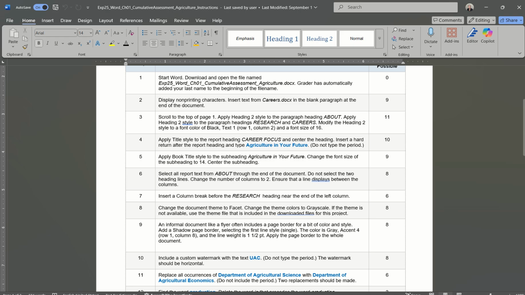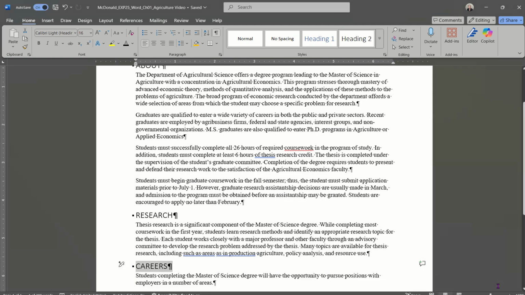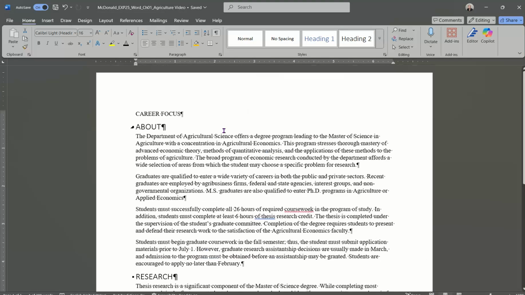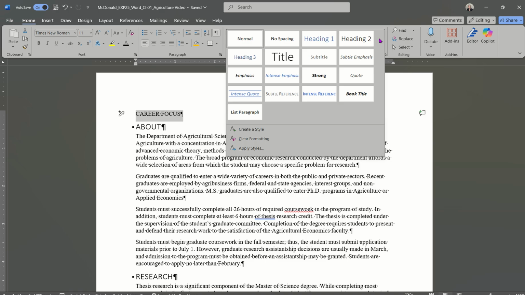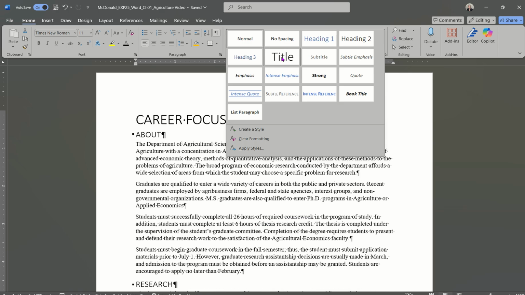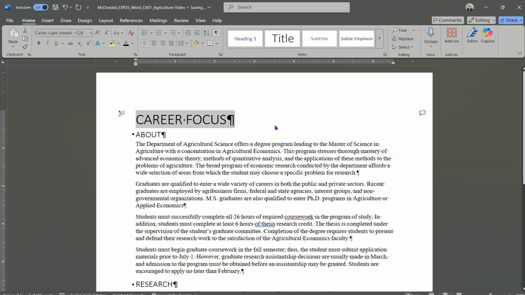So we're going to go to career focus and we're going to use the title style on it. So I'm going to click here and see more styles, and I'm going to click on title. So it should look like that. And then I'm going to do a hard return after the report heading.